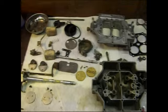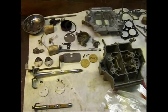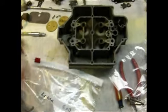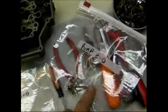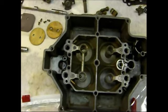I've got the carburetor completely apart, and this is about as far as you can go on any carburetor. Pretty much got everything apart. Another thing you want to do is when you take your jets out, you definitely want to label them, because your primary and secondary jets have different numbers on them, so you don't want to be putting those in the wrong hole when you go back together. You're going to have a problem.